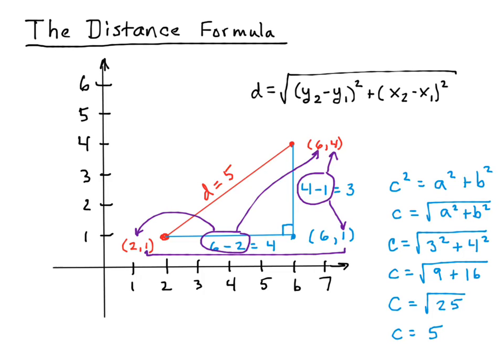All right, so that's the distance formula. So you have to memorize this, right? It's not difficult to memorize. Just remember it's the Pythagorean theorem. We take the differences to get the distances, square them and add them together, and then take the square root, and we'll get that distance.